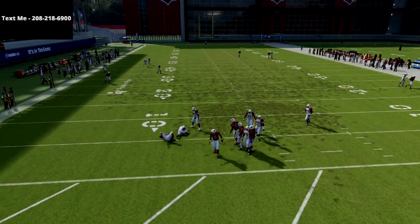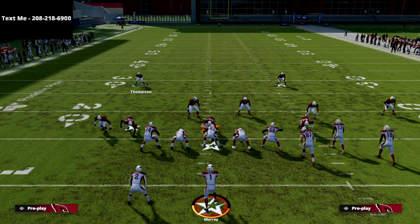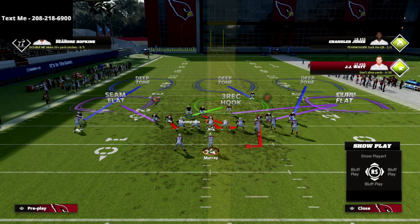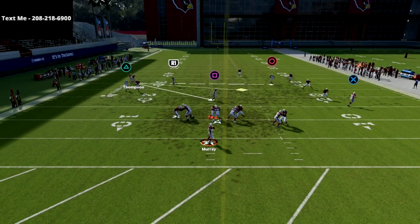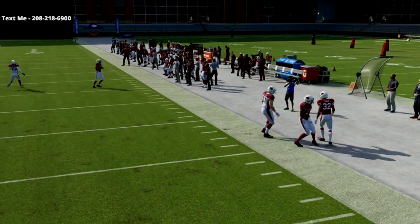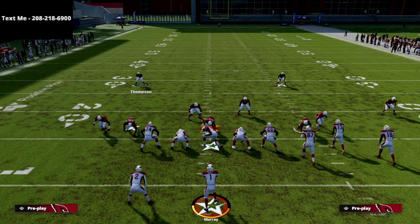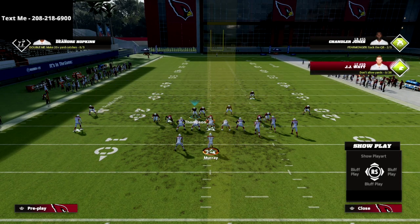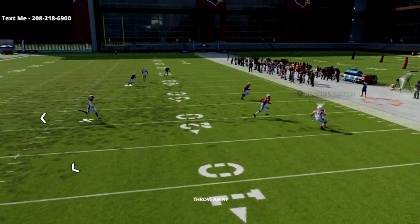I like this three-man version. Another version of this blitz you can do is leave this defensive end on the left side of the screen blitzing, and what you'll see is this does sometimes help the consistency. As you see right there, the guard is being basically psychic. Normally you're going to get this little low double-team effect. I might need to sub out JJ Watt to get some fresh players in there — sometimes in practice mode that's a little bit of a thing.